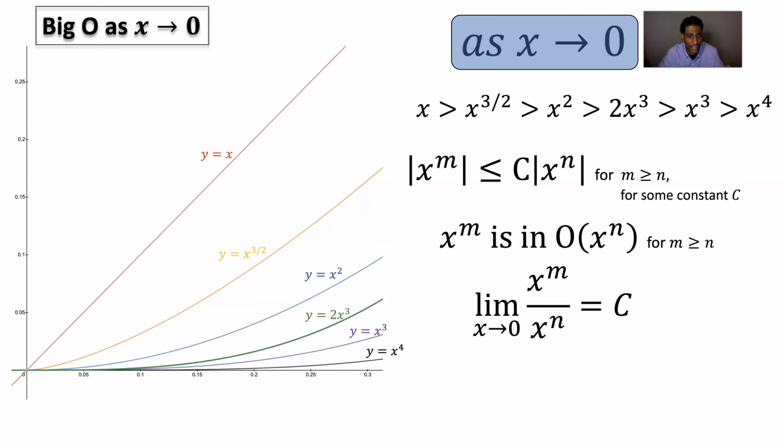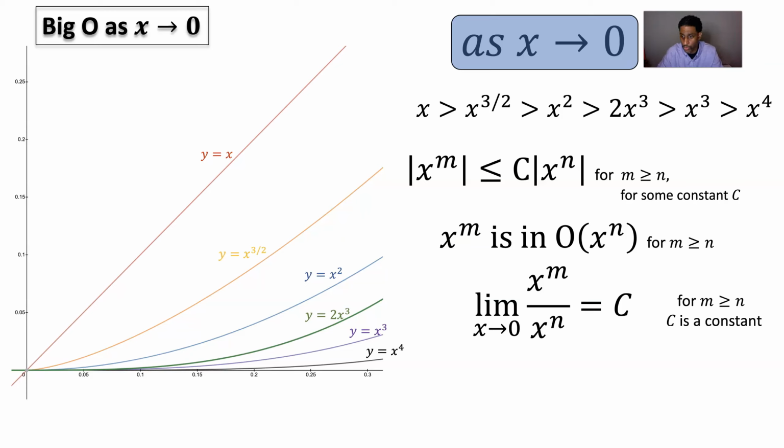So what are we saying? What does this mean? Well, think about limits. We're going to divide one by the other. We can drop the absolute value bars. Everybody's positive here. Just imagine that inequality and dividing by x to the n. It is going to 0, but x to the m is also going to 0. And so if this inequality is true, then this limit must be equal to that constant. That constant could be 0. That constant could be 1. We're talking about a finite constant there.